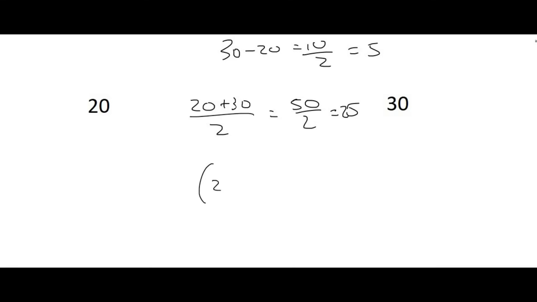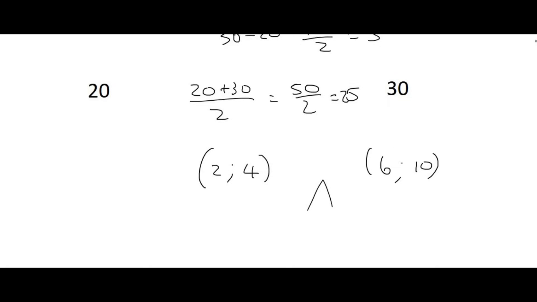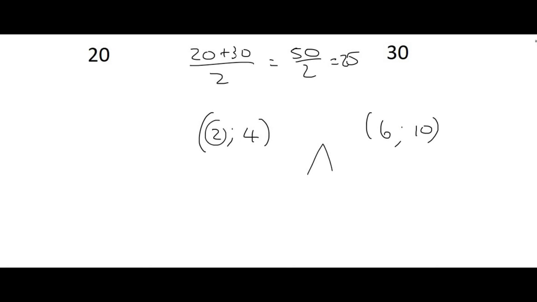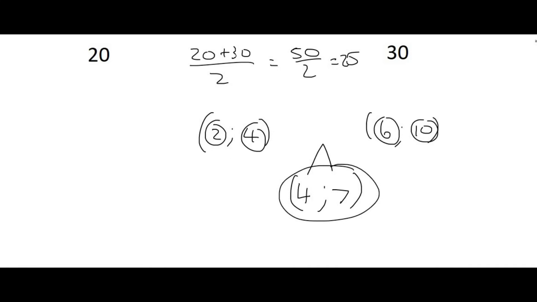If I had to give you a set of coordinates and asked you what is the coordinates exactly halfway between, what you would do is handle the x values by themselves. Add those together — that's 8 — then divide by 2 to get 4. Then do the y values by themselves: 4 plus 10 is 14, and 14 divided by 2 is 7. So this would be the midpoint between those two points.